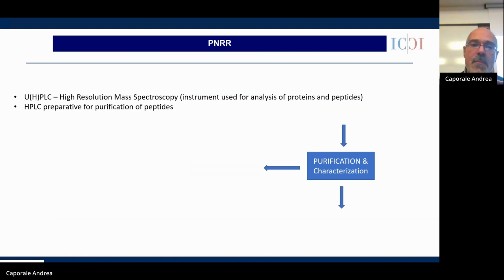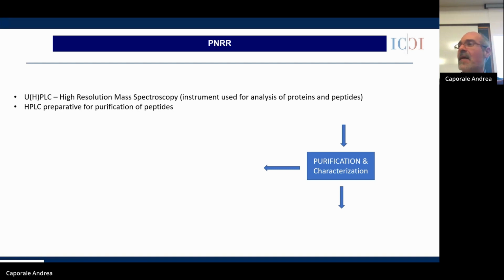About the purification, that is the point where the use of PNRR allows us to be autonomous, because the idea is to buy a UPLC high resolution mass spectrometer that is useful for the analysis of peptides. In our case, it is necessary to know what kind of peptide I have, to know exactly the mass, and to do a little fragmentation in order to observe if the sequence is correct. But this kind of instrument could be useful for the analysis of proteins, and to do some preliminary study eventually, and then move on with the collaboration with the university.